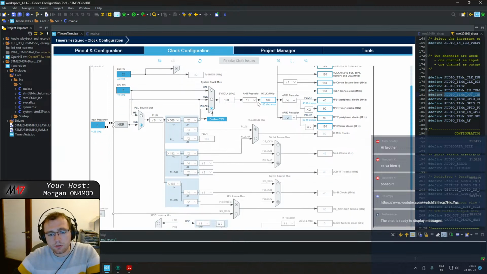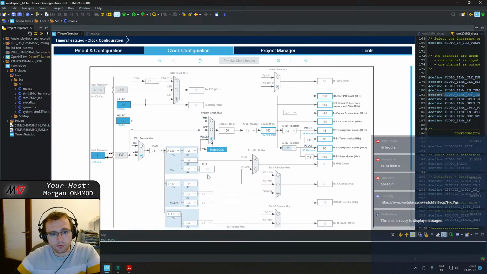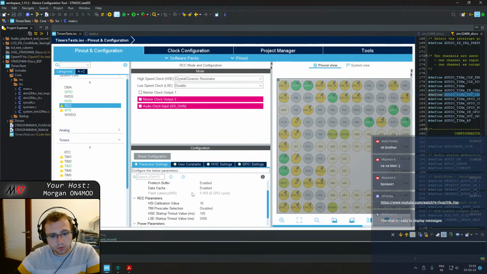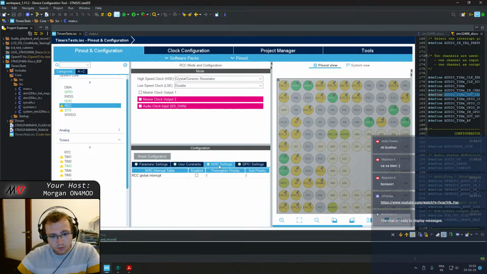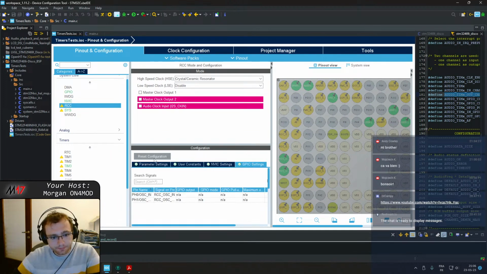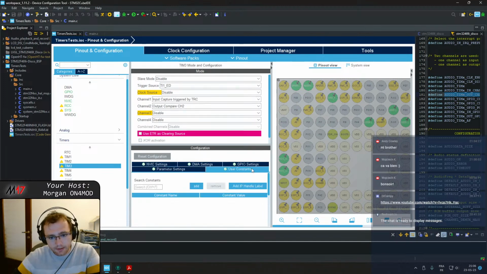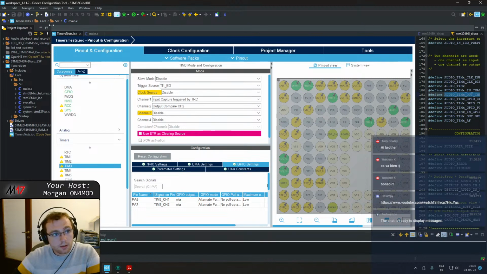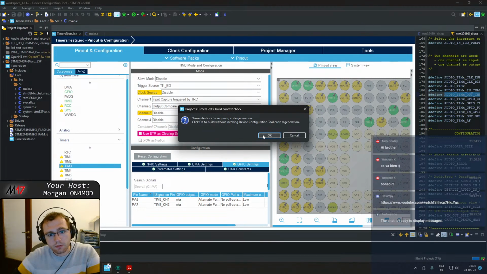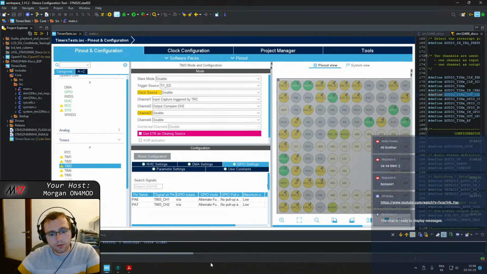Okay, so we are just running full speed just because, yeah, we can. And also that's the configuration by default on the Nucleo board, so. Okay, don't think I need any more than that. Let's try to compile the code. Yeah, okay, generate the code.